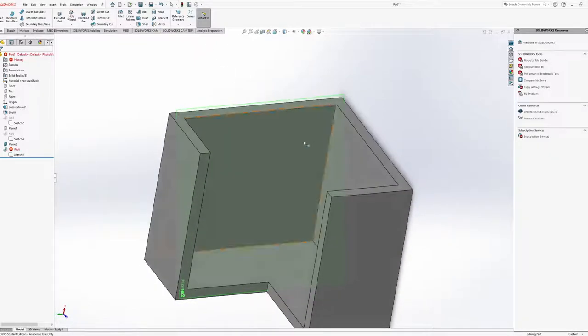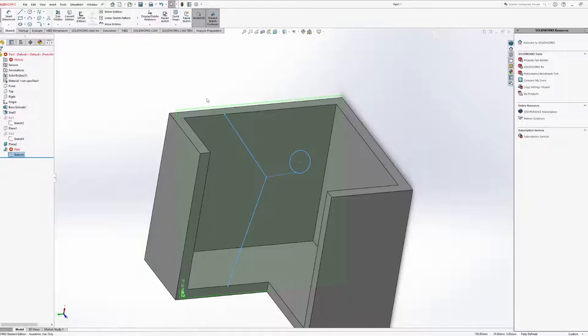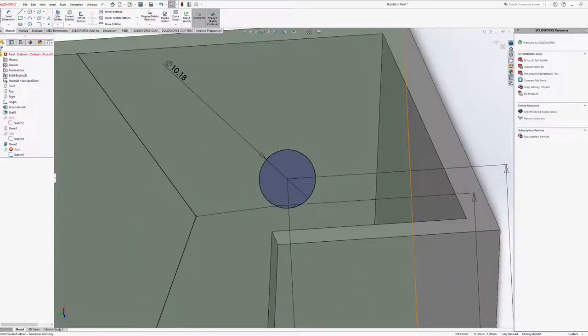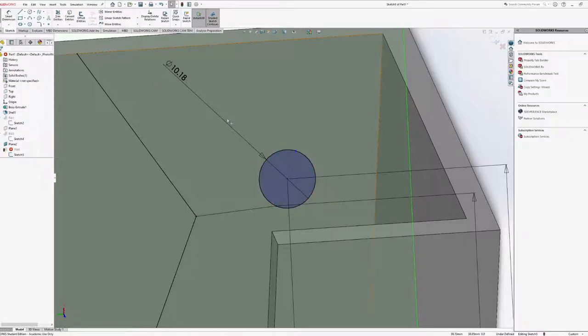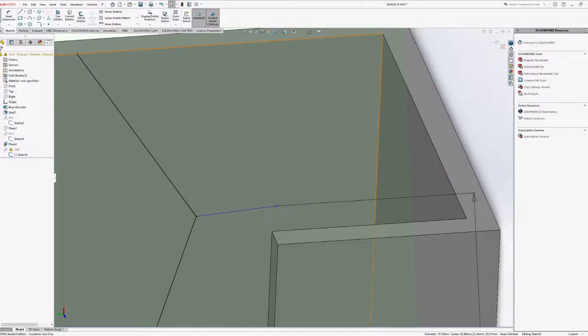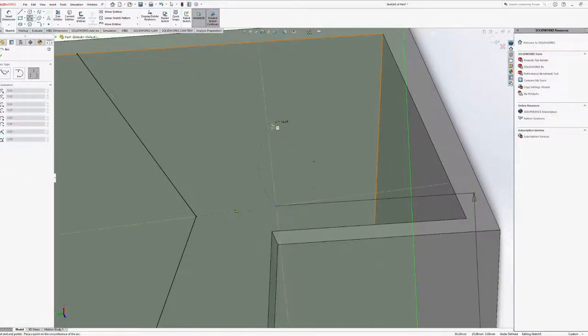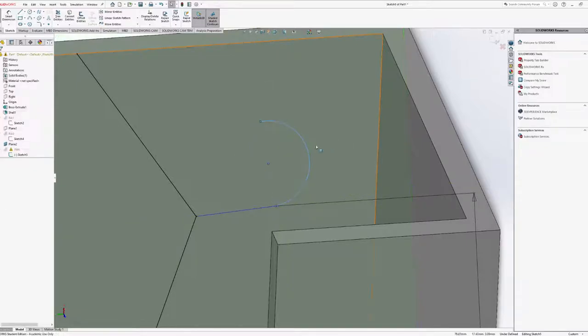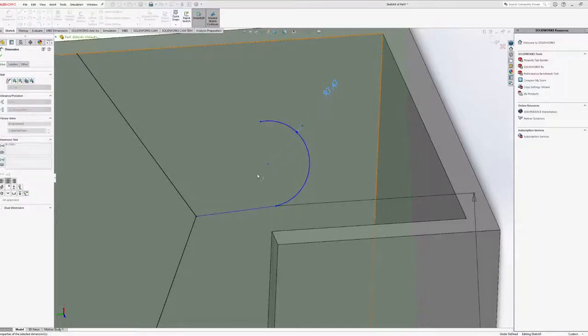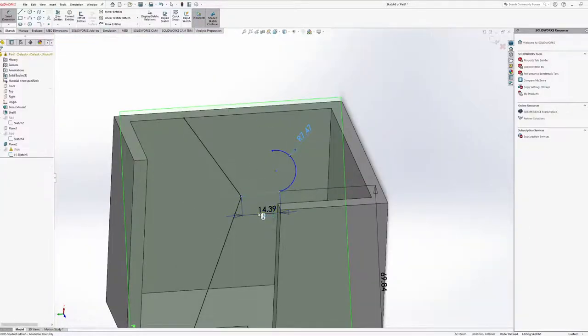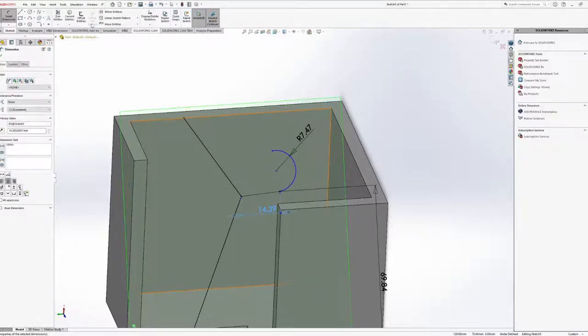So that's why it's usually a bit nicer to create open sketches. So let's say I go back to this and I just make this an arc instead. So I'm just going to trim away a part of it, if it lets me. Better yet, let's just do this. We'll get rid of that guy. And then we'll just create some kind of arc. Arcs are cooler anyway. There. There. Then.